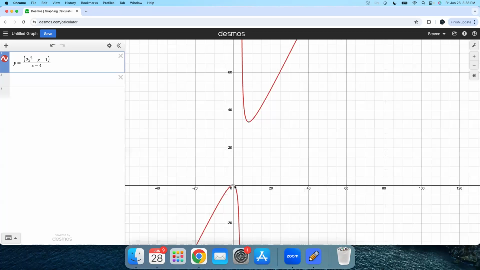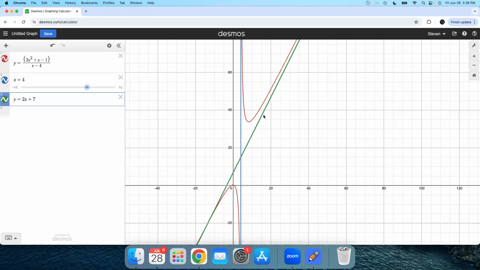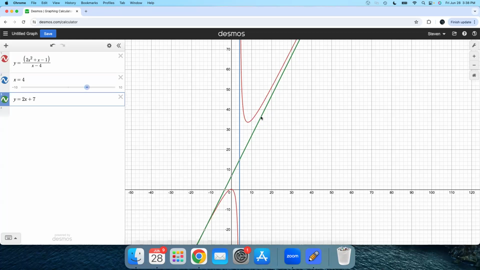Now, this Desmos here is not going to put in the asymptotes. Let's add the asymptotes on top of this. So x = 4. There's our vertical asymptote. And then what did we have? y = 2x + 7. There is our slant, also known as an oblique asymptote. And see how the graph is getting closer and closer to the asymptotes and lives in between them in this particular case. And that's a good place to stop.